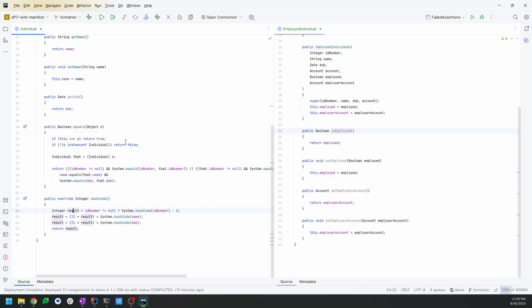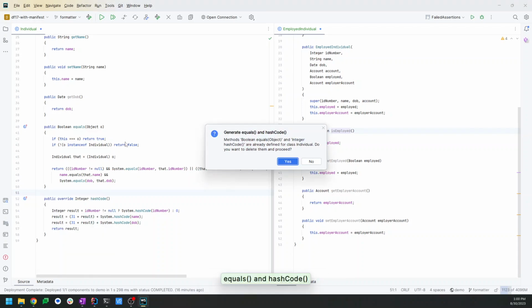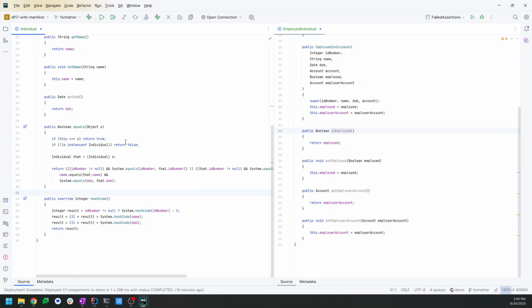And on hashCode, it's going to do something similar. If it's nullable, then we have to do a null check first. Otherwise, we can use system.hashCode, and then we build up the way that you would for building up a multi-value hashCode. So we have valid implementations of these. And if you wanted to regenerate these, you can. If you've added or removed fields or properties, or you want to change the set that could be non-null, you can just do this, and it'll prompt you: do you want to go ahead and delete the implementations that are there and run you back to the wizard? If you want to, that's the easiest way to regenerate these and bring them up to date as you evolve the associated class.